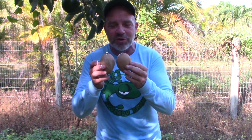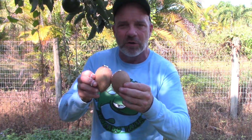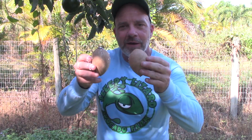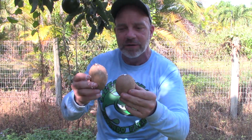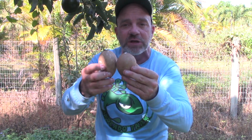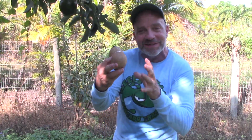Sapodilla is a delicious tropical fruit. Over in California and in the Philippines, and I think a lot of Mexicans, I know the colloquialism for it is chicos. In other parts of Latin America, they're known as níspero. And when you pick them, they have this sort of sappy milk that they bleed. This is, I guess, as Sapodilla go, kind of a medium-sized fruit. But for the ones I grow, these ones are actually kind of big. My other Sapodilla trees that I harvest from already are small. But this will be my first time getting fruit off of that Sapodilla, so I'm looking forward to tasting these.